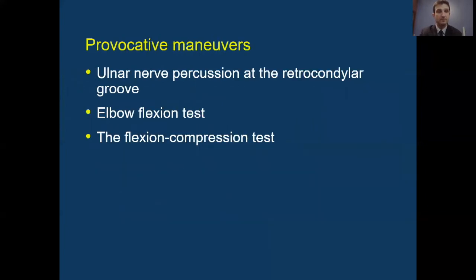So maneuvers that we use in patients with less obvious ulnar nerve deficit: you tap the nerve at the elbow, and you get that funny bone sensation. Normally, if you hit your ulnar nerve at the elbow by accident, you'll get that funny bone feeling. But this is more extreme, where you're getting it with any type of irritation back there. You put your hand on the table or bump it against something, and you have zingers on your ulnar nerve. It's way more sensitive than it needs to be.